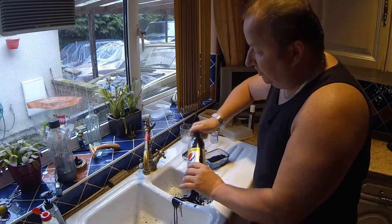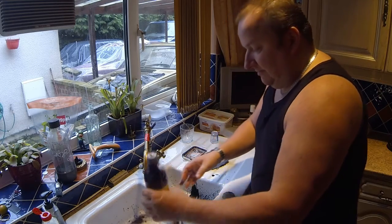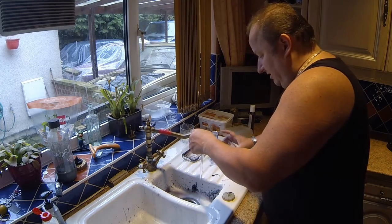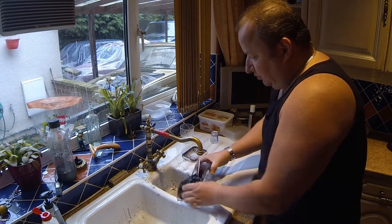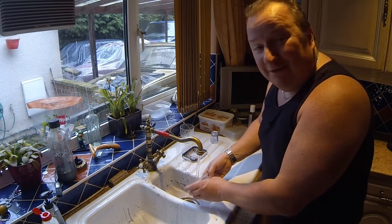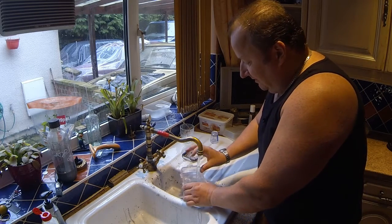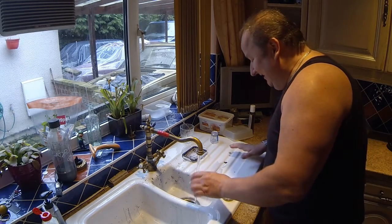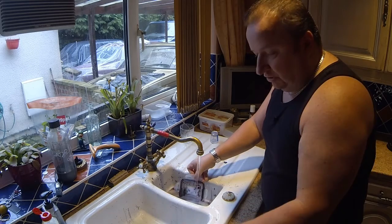And as I say, it's water soluble. As you can see, it comes off straight away. There you go, that's clean now. So that can be deposited and cleaned. And as you can see, it just washes away nicely. But I should have actually cleaned this properly first. All you do is basically just wash it out with water. She's going to go mad when she sees the mess I've made of this. I'm normally a lot more careful than this. And just flush it through with water. I've got it everywhere, look. Unbelievable. This isn't how I normally operate. But as you can see, it washes out lovely. It's just water soluble.